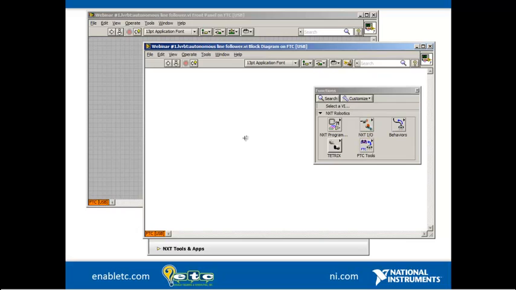So that first part of the code, what we want to do is make the robot run forward, going straight, until it sees a light sensor value. So let's start at the beginning. Let's make that robot go.